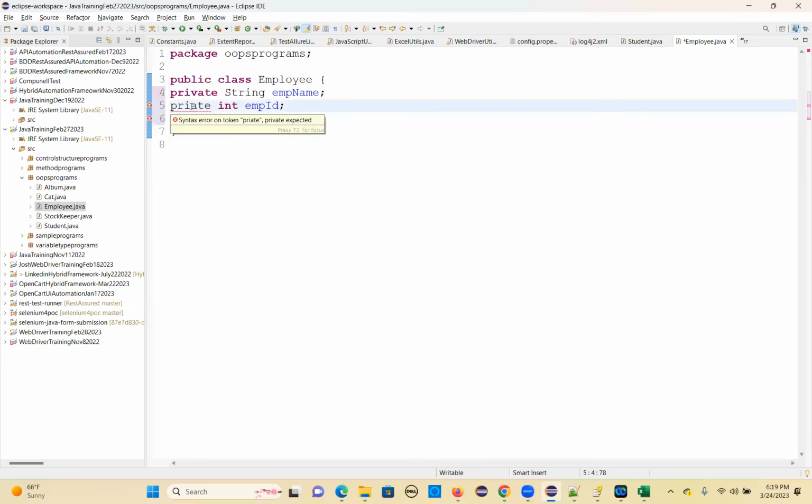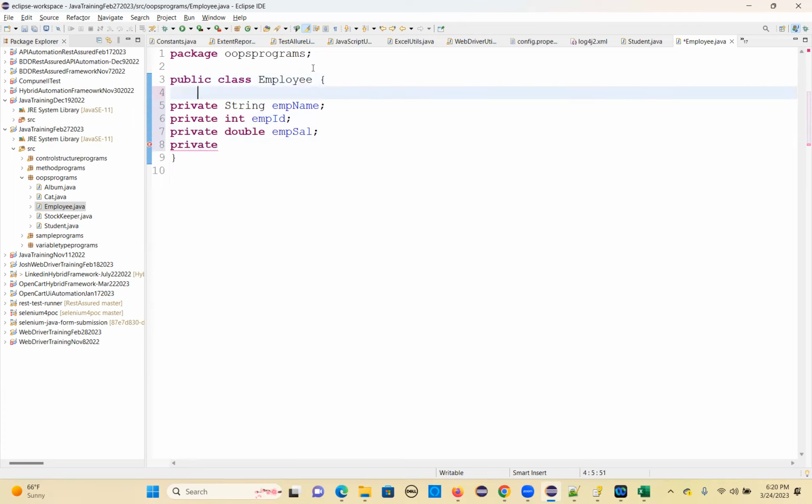Salary, double. So company name also I want to define. What kind of variable do I need to define, static or non-static?